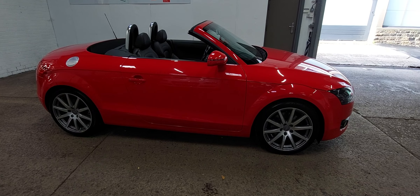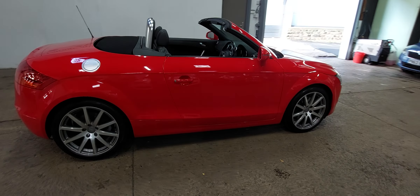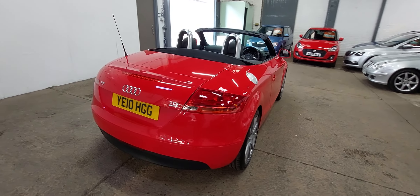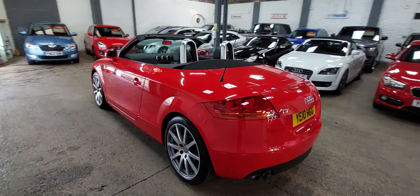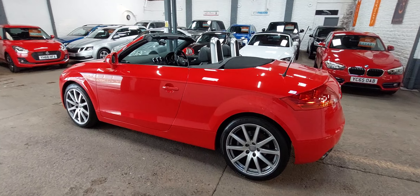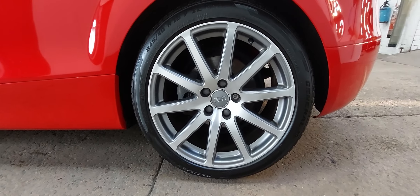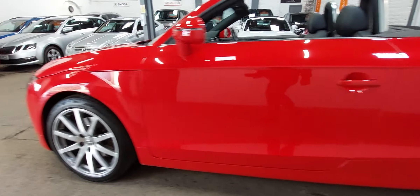There's one owner before them, and the car is just absolutely as good as it looks in these pictures and this video. The car's absolutely pristine all the way around — it's been absolutely cherished in all the time it's been owned by its first owner and then by one of my employees. The alloy wheels, everything on it, are all the same, just unmarked. It really has been well looked after.